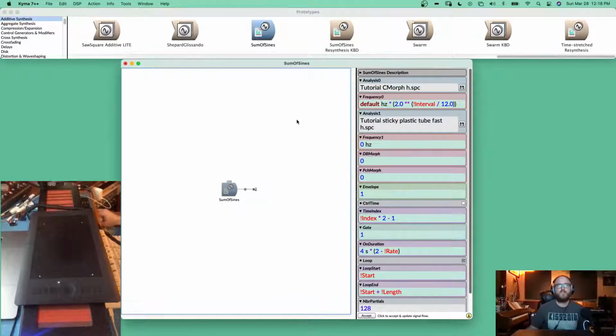And now what I want to do is figure out how I can use this controller, the Wacom tablet, and the pen that goes with it to perform the morph and navigate the spectral content. So I'm not necessarily looking for the smoothest morph here all the time, but to find points of expression and indexing along the way.